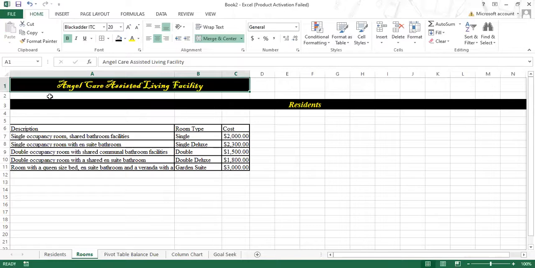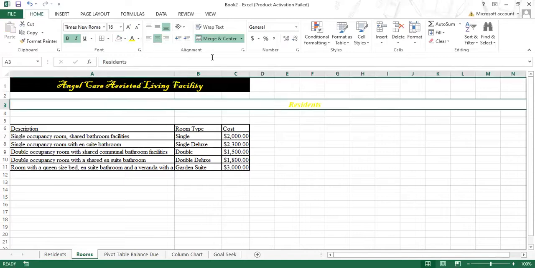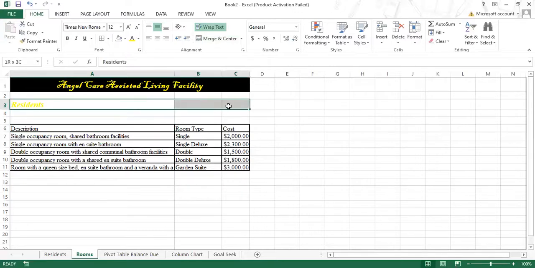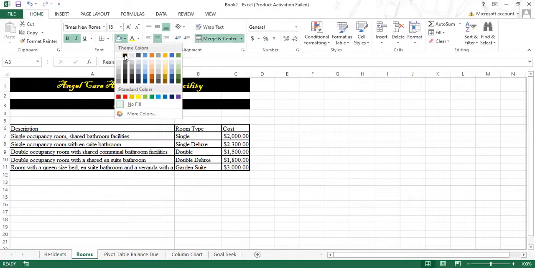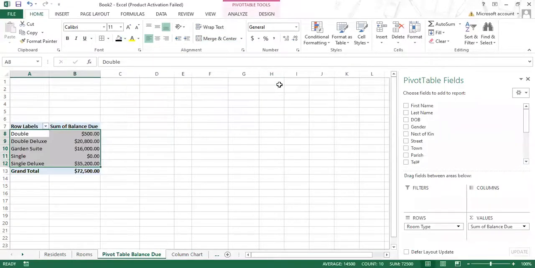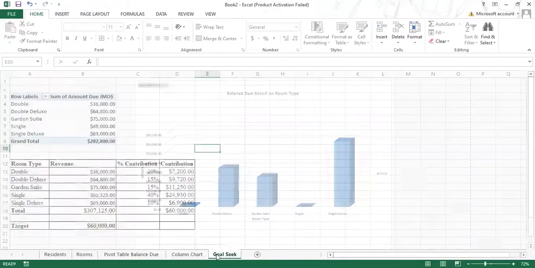I do the same thing for the second one. I click on it. I take off the fill and say no fill. I take off my merge and center by deselecting it. I only highlight those areas that I want to merge and center, click back the merge and center, and fill it back black. And you do the same thing for the others. All right, guys, I'm not going to demonstrate how you do it for the others. You don't need to do it for the column chart.